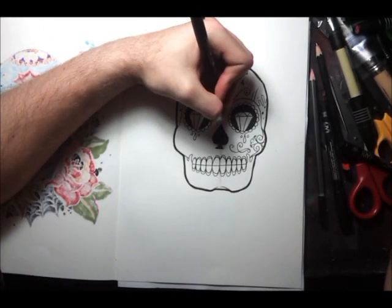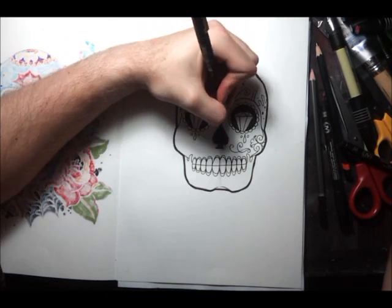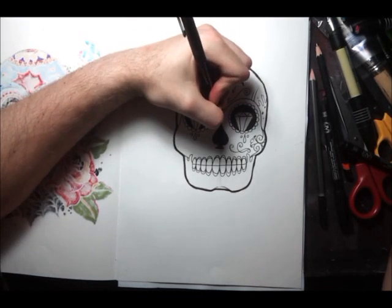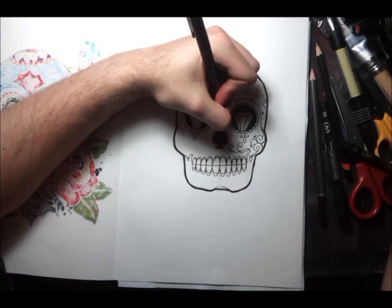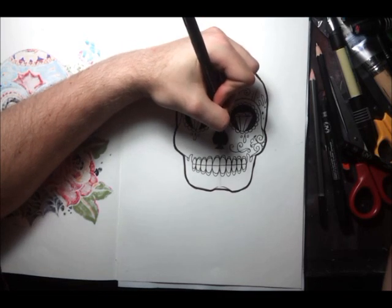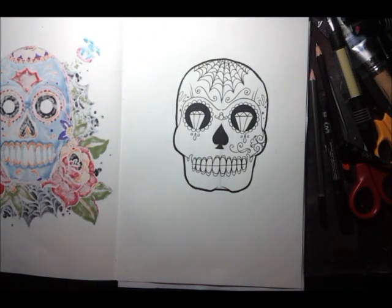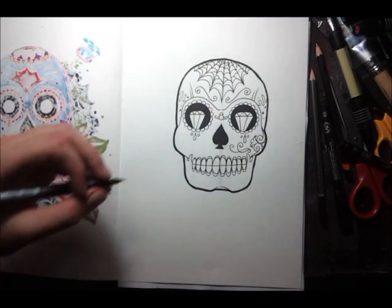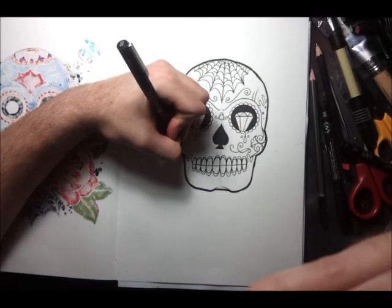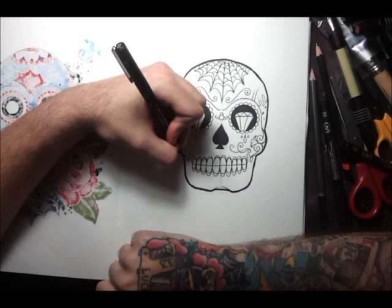And now for the centre bit and the eye bit here, I'm going to do one big circle, a little circle coming off the top of it, a little one coming off the side, one off the other side. And so we look kind of swell, just like that. It's just a centre detail. You can do that any kind of way you want. You can put a cross or something there if you wanted, if you want something a bit more different. Then I'm going to do the same thing on the other side.